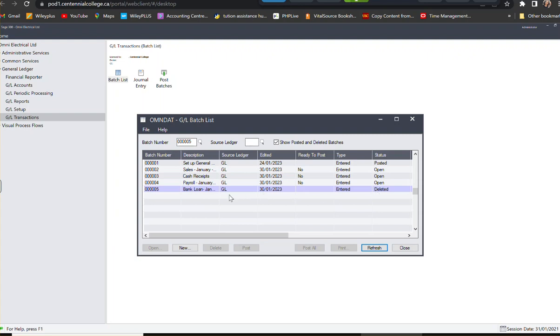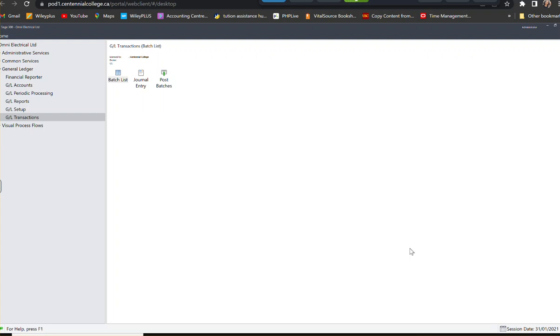You see it is still here, but it's not going to post it. So I'm going to close it. If you realize that you saved it, the only way to delete it is by going into the delete batch to delete it. Now what we're going to show you is how to zoom in and out of the batches. That's what it means.